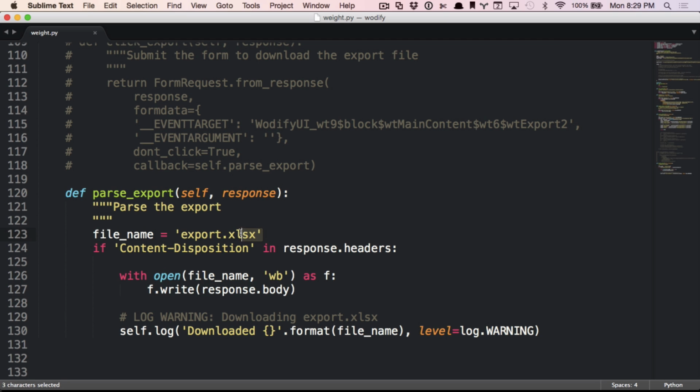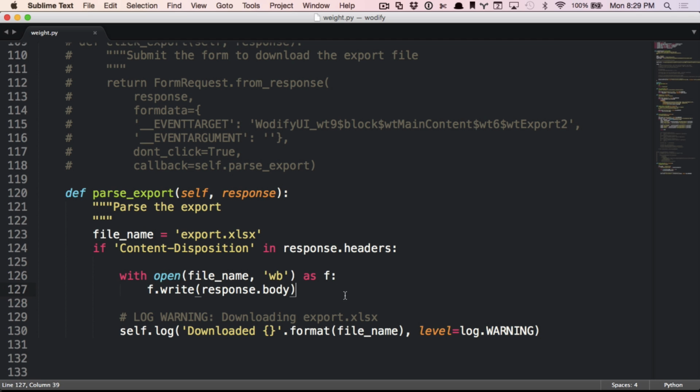It literally writes this file, and it downloads it in that way. Obviously, you can make dynamic file names, but this is all that you're doing. I even give myself a warning that I'm downloading a file. But this piece of code will work for anything, PDFs, Excel, whatever.